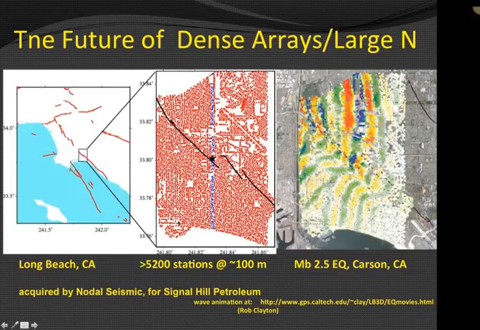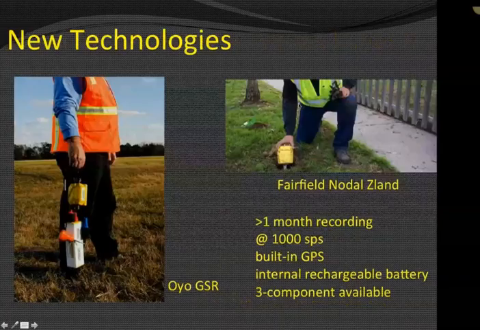And unlike past oil exploration surveys where these were often turned on only for a short period of time during an explosion, these were left to record continuously for substantial periods of time, so they act as many natural source recorders as well as control source recorders. And this is one of the results of wavefronts propagating through the array from a natural event that's been reported in the literature. In fact, this data set's been worked on by many people to show lots of the kinds of data you can get with this kind of density. Notice this is at 100 meter spacing, half the density we used in Virginia.